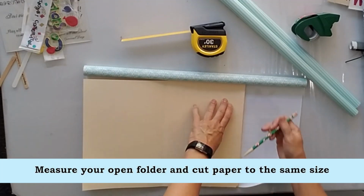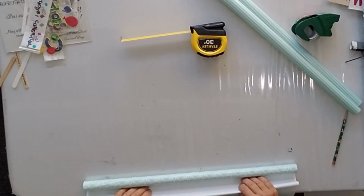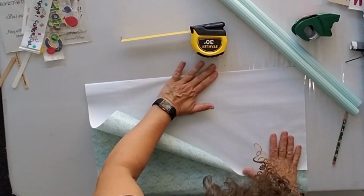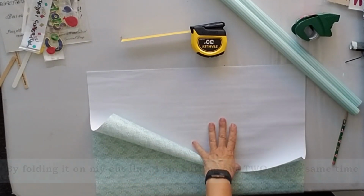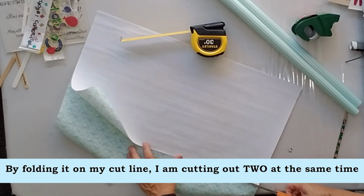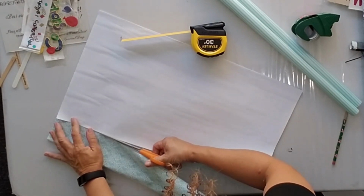I'm just doing a rough cut on this. You could get very precise if you want to, but I'm just laying the folder open on top of the paper and marking where I'm going to go. Now, I do cheat because I am extremely lazy. Once I have marked it, I'm going to fold my paper on that line so that I can cut 2 at the same time. Again, I get heralded for being so creative, but you guys, I'm truly just lazy.